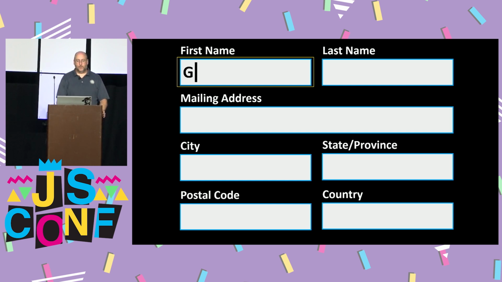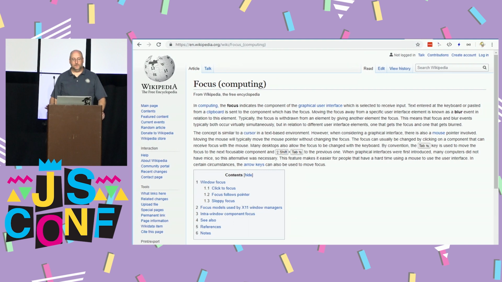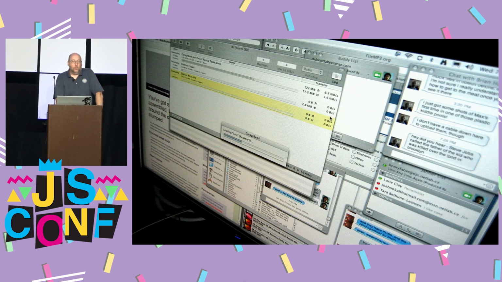Specifically, focus, as it relates to user interfaces, is the process by which the computer decides what part of the user interface receives any human interaction, be it a mouse click, a keystroke, or any other type of user input, including accessibility devices. For any given input, the computer must decide where in all of its interfaces that input is being directed to. And once it determines where the input is being targeted at, it needs to send it there.